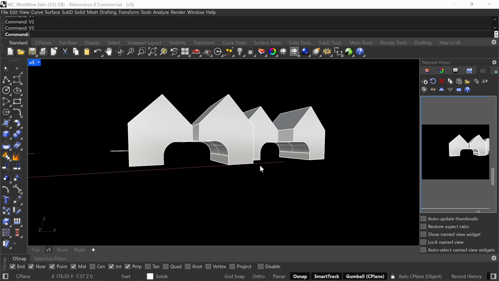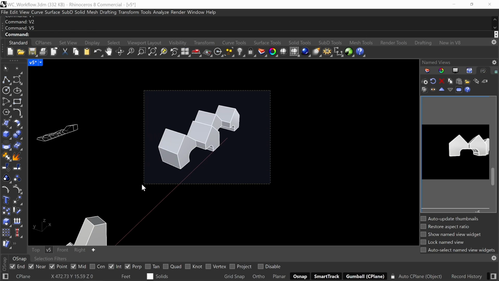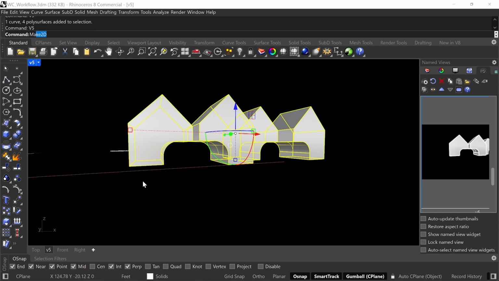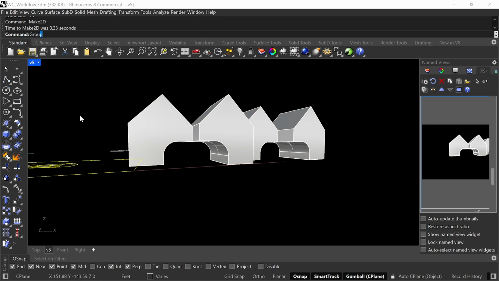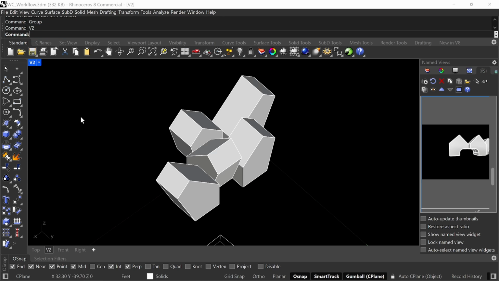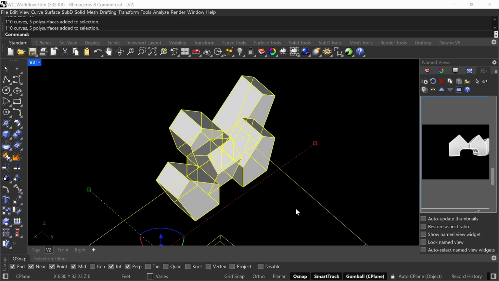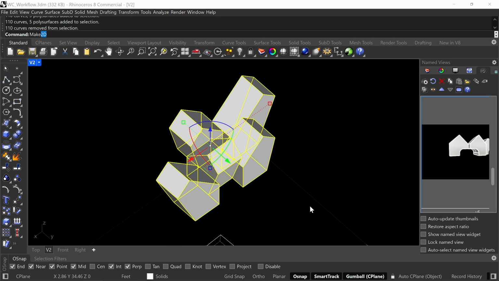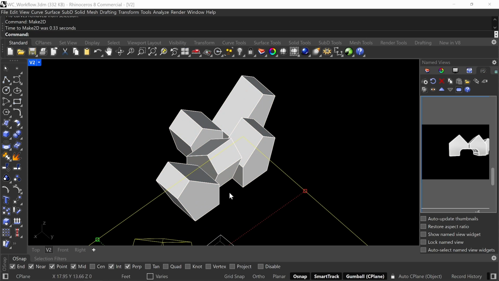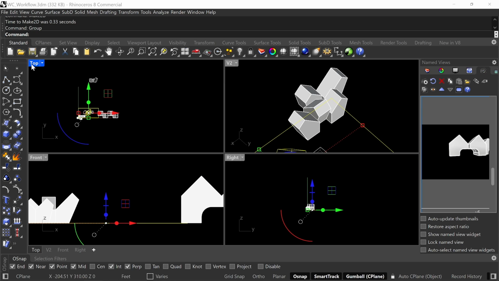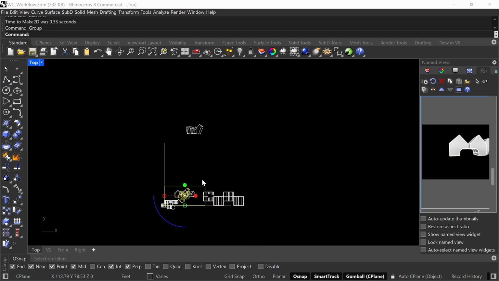So I want to grab this view here. Let me just go ahead and select it and type in V5 again, 2D, just do OK. Again, group it, and let's go back to V2. Make 2D. Okay. Let's group it. Let me just lay these out real fast. Put this one here and put this one here. Okay, great, beautiful.